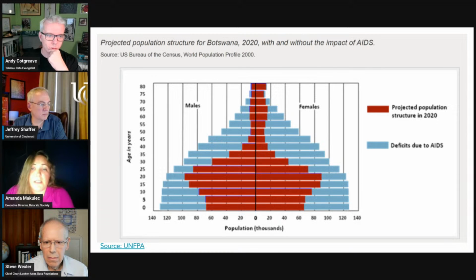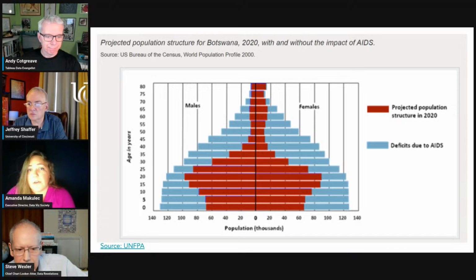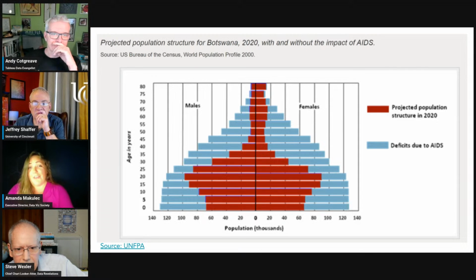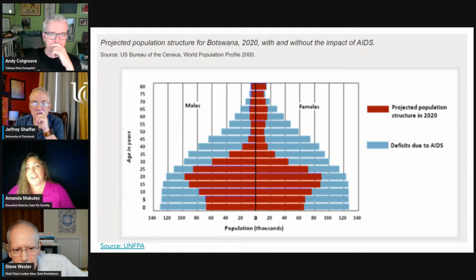Here with the blue representing different deficits due to AIDS that continue to trickle down, because if there are fewer people in the older population, they're also not bearing children. And so as we think about the use of population pyramids, I think the recognizable shape is helpful. I think they're also useful when you reimagine them in different ways. And this is dating back to projections from 2000. And I think the way in which it's not quite come to pass that Botswana looks the same way is a statement about the work that's been done to advance science around HIV treatments, which is amazing. So I want to make a call out that on occasion, it can be useful for trying to say, this is why this pyramid shape is different from what I might have expected.